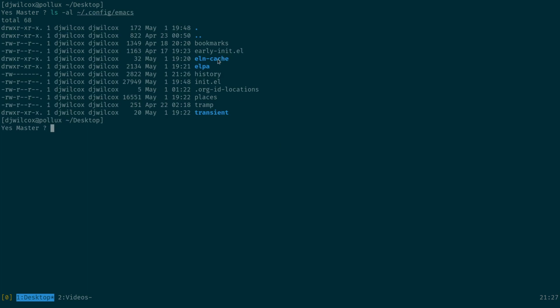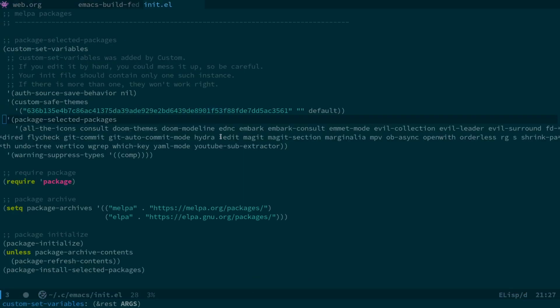And what you did was you removed these three directories, the eln-cache, elpa, and transient, to the desktop. When you actually start up Emacs, it's going to say, do you want to install all these packages? And you just click yes, and it's going to download and install them.